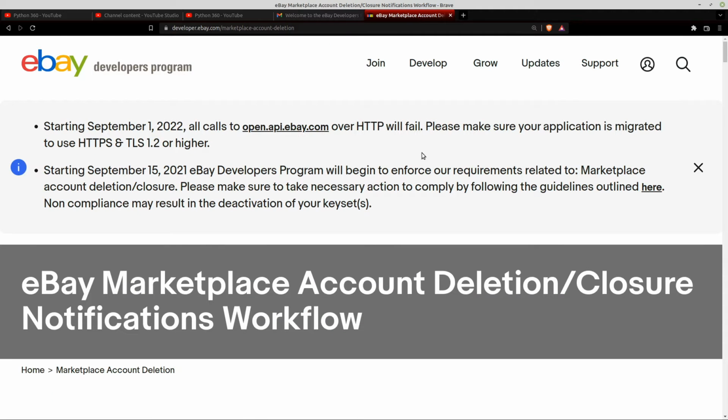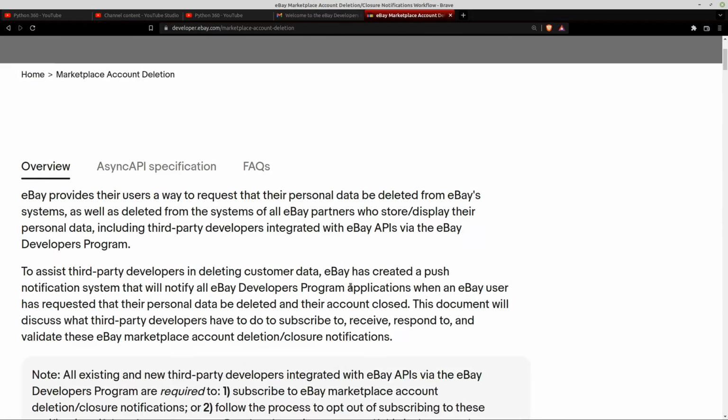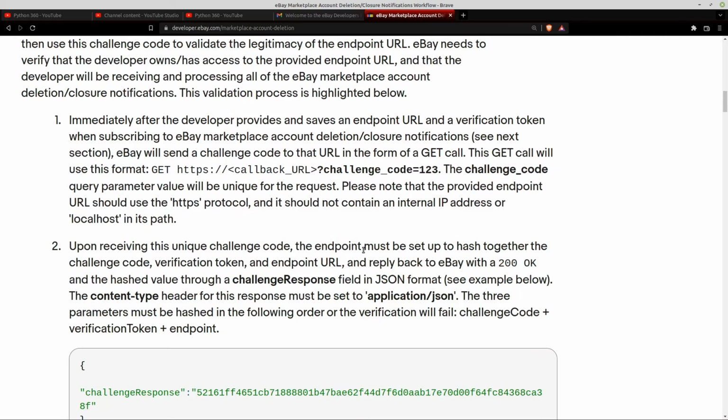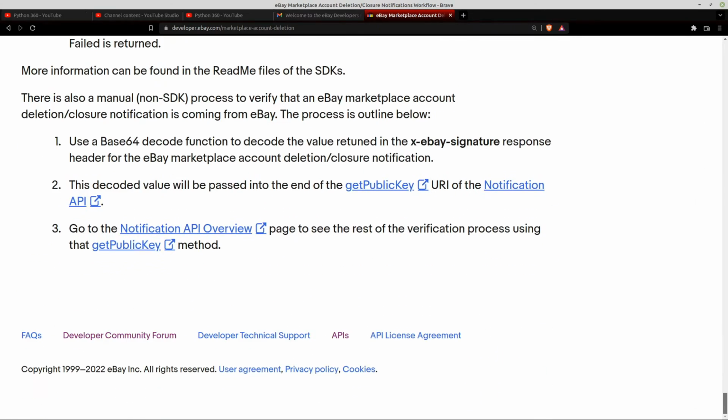Well, let's go there. Anything over HTTP will fail.